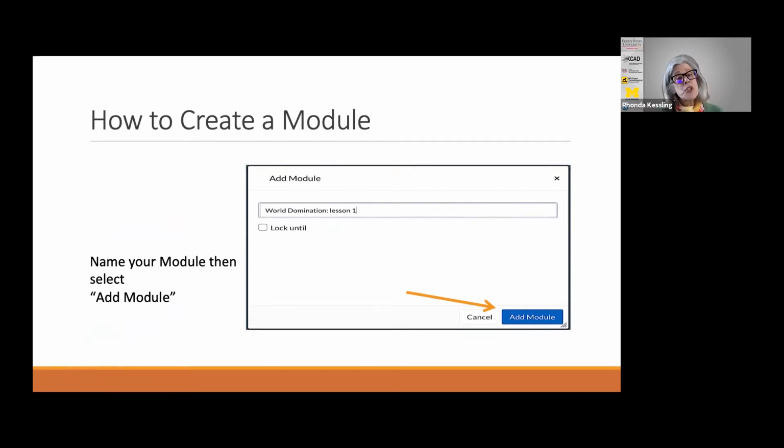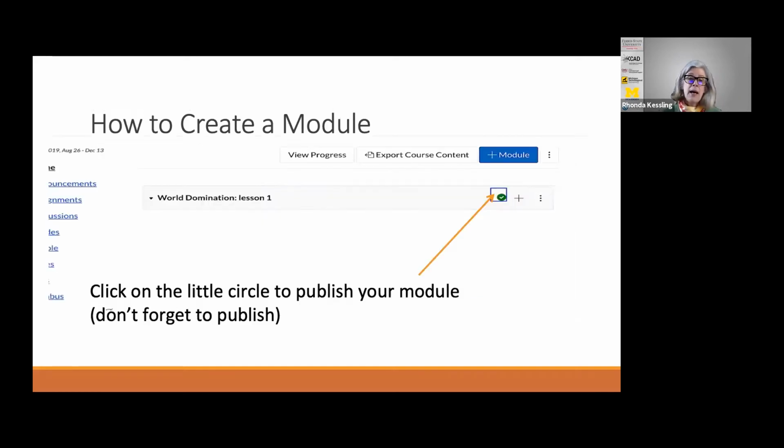Your module should have a naming convention, right? So that you understand that this is the unit and these are your topics. These are the names that we're going to be using consistently through the course. Like I said, I'm going to remind you to do this 100 times because it's easy to forget. Don't forget to publish. You click that little button there and then it has been published. You've created a module. There you go. That's how a module is done.